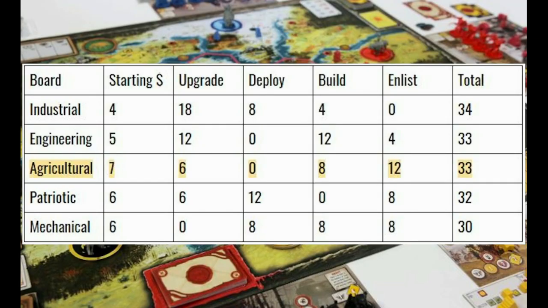Okay, so as you can see from my beautiful chart that is very easy to read, it is showing the starting amount of coins in that first column, and then how many coins you can get if you do all the upgrades, all the deploy, all the build, all the enlist, and then the total coins that you can get. So by this logic, you can assume that the industrial board is the best, just because it gets the most coins, and in some cases it might be, but notice where most of its coins are coming from. It's coming from the upgrade section, right?